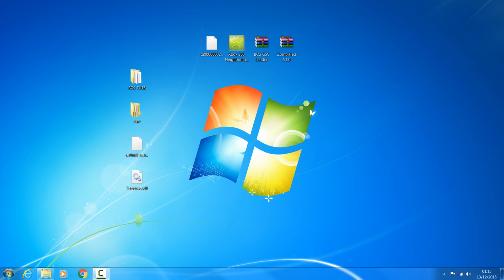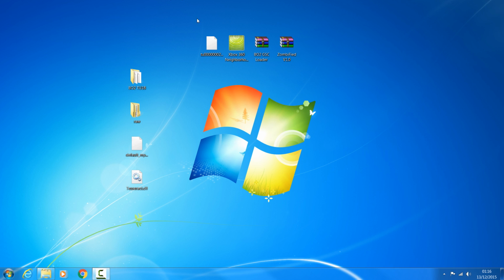So in this video, what we're going to be looking at is how to install Black Ops 2 Zombie mod menus. So GSC mod menus for zombies this time. I've already done a video on how to do it for multiplayer, and I'll put a link up on screen now that you can click on if you want to see how to do it for multiplayer. But this video is pretty much a copy and paste of that video. There's not much different that you have to do to get a zombie mod menu installed compared with a multiplayer one. But there's a slight difference at the end, and a lot of you guys are requesting this video, so here we go.